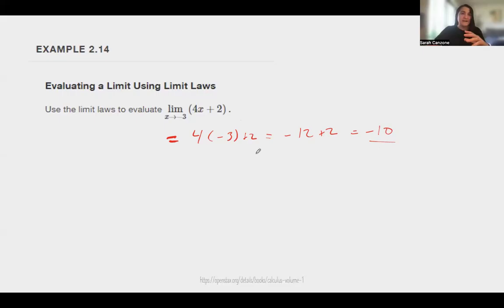So again, this is a little bit more justification of why you don't necessarily need to memorize all of the limit laws. It's a little bit more intuitive in the sense of you just plug it in and you hope it works. And if it doesn't work, we do have a way to work around that.